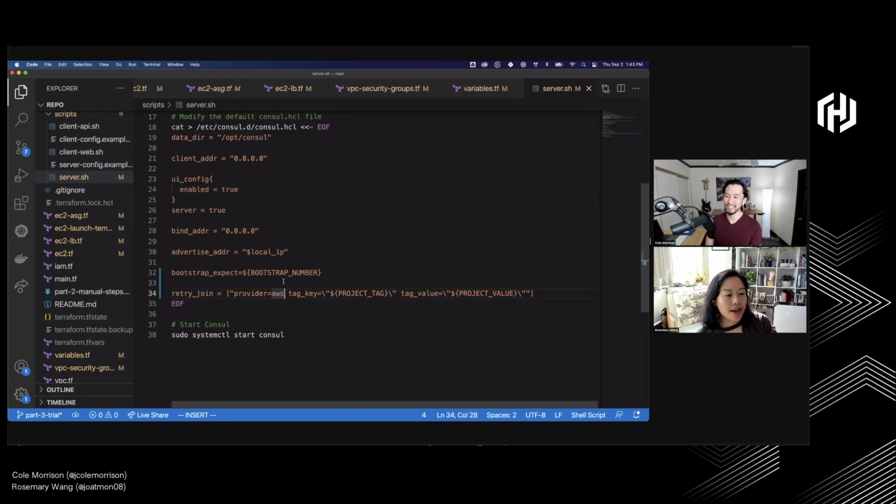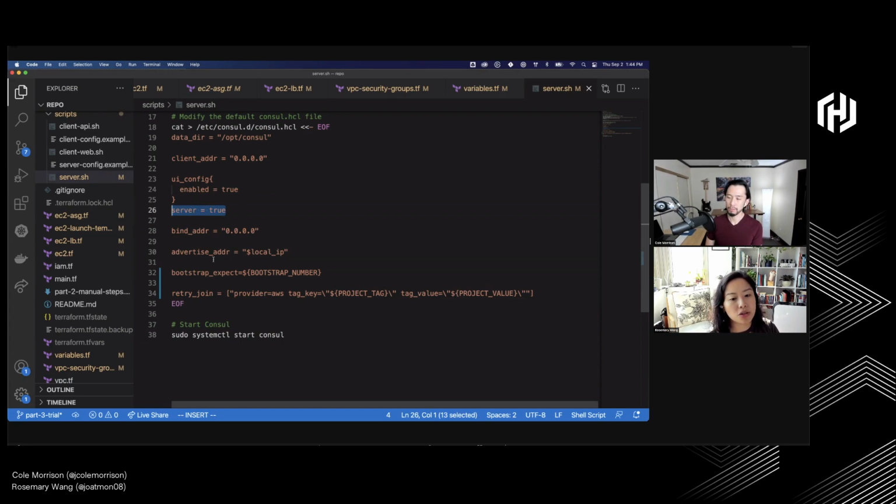But I imagine because retry join is pulling from the pool of servers, if you retry join Consul servers, as long as the tag is the same as the Consul servers, you're fine. But if it's Consul clients versus Consul servers, the Consul clients will never find the servers. That makes sense. Because you have them all joined through the same tag, because server true or false is what it uses to differentiate what it is. Yeah, exactly. They all have to be in the same pool.